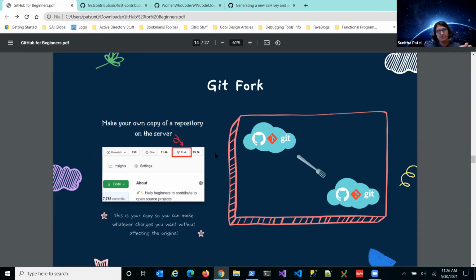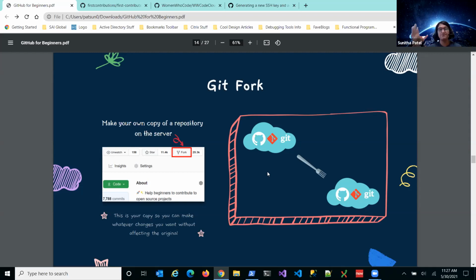So Git fork means what you're doing is there's GitHub, which is the company, and they have their servers out there that host all these code bases, repositories, as they're called, Git repositories. So when you do a fork, what you're doing is you're making a copy of that Git repository that person A has made in their GitHub account. You're making that copy in your GitHub account. So that's what a fork means, as in you're forking or making your own copy of the code. It's called forking it. So this is your copy that you have, and that way you can do whatever you want to it and it won't affect the original at all.